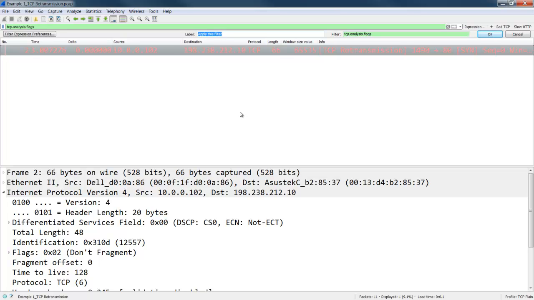So in this case, since we're going to add this button, just go ahead and name it bad TCP. And your filter is going to be tcp.analysis.flags. As soon as you hit OK, now bad TCP will be given to you.